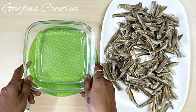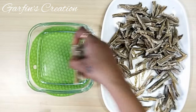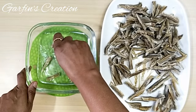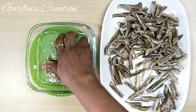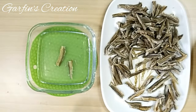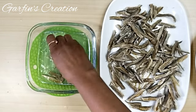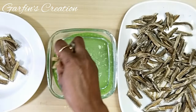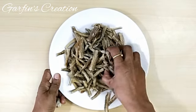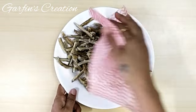Once you have cut all the Bombay Ducks, we will be washing them in vinegar. I have taken half a cup of vinegar in a bowl and am washing a little at a time. Washing the Bombay Ducks in vinegar will remove whatever impurities are left, and this will help the pickle last longer. In this entire pickle recipe I have not used any water — this way you can preserve the pickle for a longer time. After washing, squeeze out the excess and keep in a plate, then pat dry with a napkin to remove any extra moisture before frying.